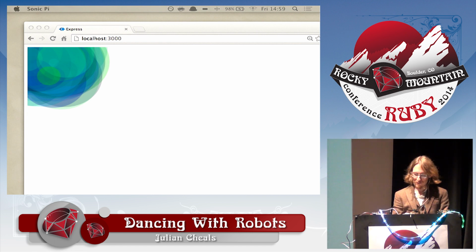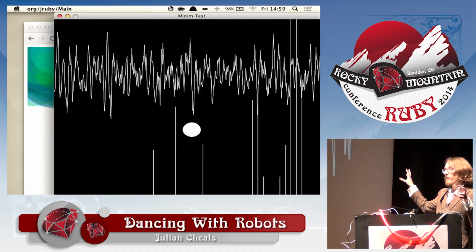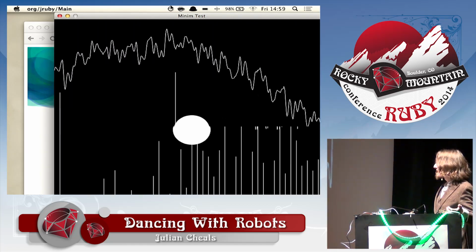And it's not just Ruby synthesizers that you can play with these days. There's something called Processing, which is an awesome library that artists tend to use. And this is all written in Ruby, and it's basically generating wave files to dubstep. How cool is that? Especially with the LEDs, too.